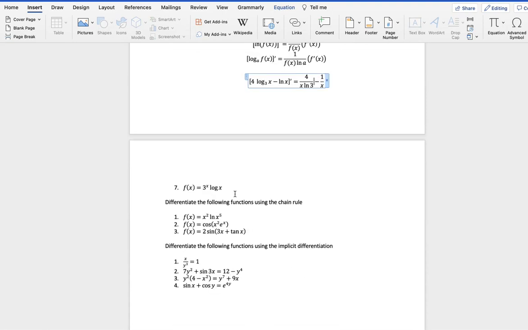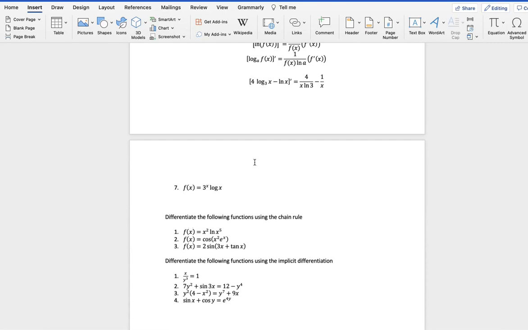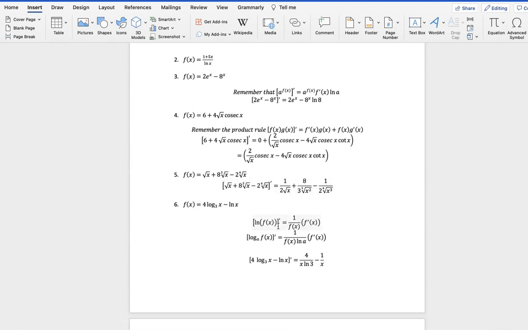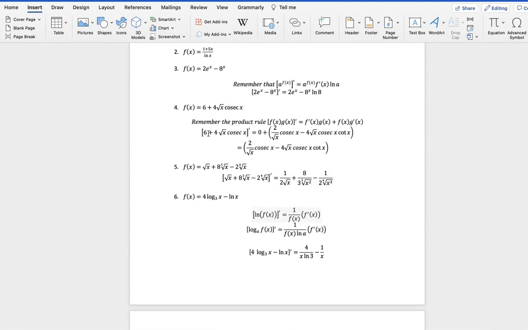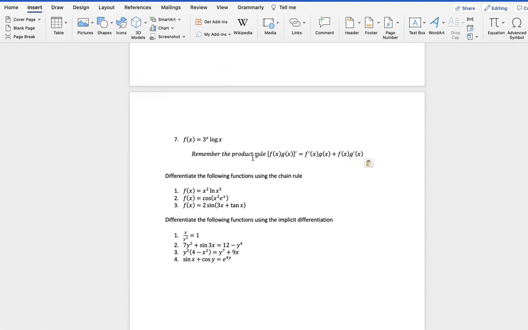Right. So now let's apply this again. Now we'll be applying the product rule and exponential and logarithmic rules to our expression here. So apply it to question 7 here and tell me what you get. I'll give you guys 5 minutes.